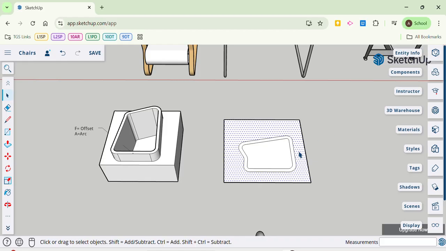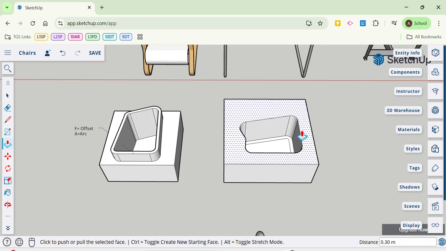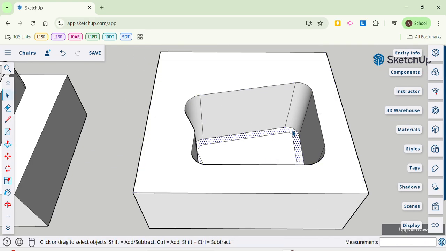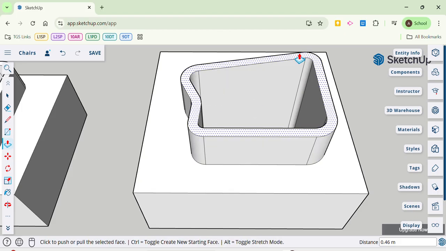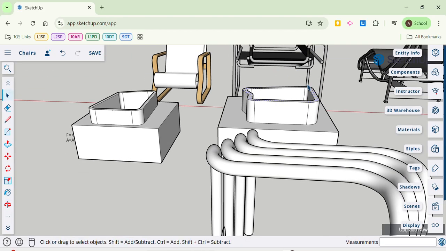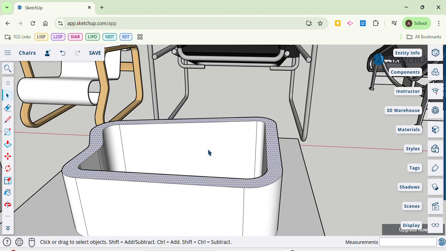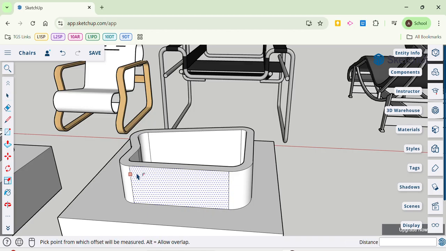I'm going to click on that face, press P for push pull, and bring that right up. And then I can bring this one again above here. So you can add in other faces again and do it.